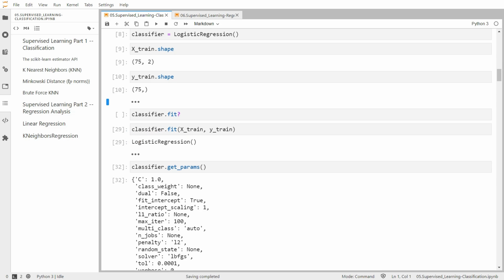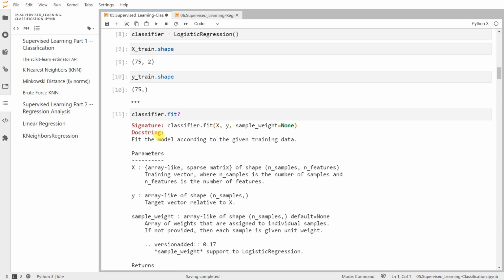To build a model from our data, that is, to learn how to classify new points, we call the fit function with the training data and the corresponding training labels, the desired output for the training data points. Okay, if we take a look at the .fit method of our classifier object, we can find its documentation. So X is the input training examples, which should have the following structure.